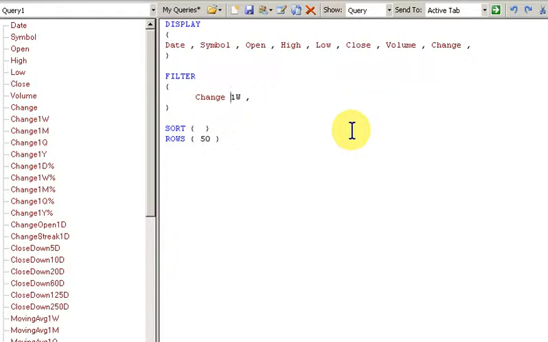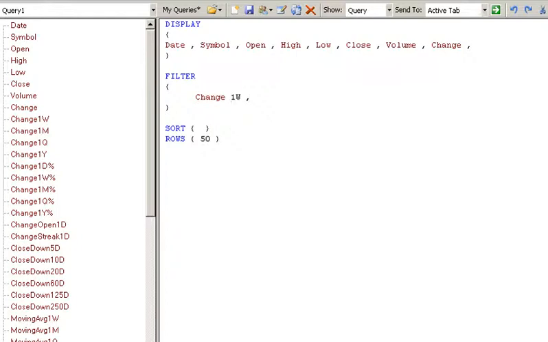So change 1 week is the difference in price going back 1 week. Now it's really important to understand that it's not the current week. So if it was a Wednesday, it doesn't mean change for the current week, Monday, Tuesday, Wednesday. What it means is the change going back Thursday, Friday, Monday, Tuesday, Wednesday. It's going back a week. Okay? And our date parts are day, week, month, quarter, and year. So if I wanted to see the change for the month, it's going back a month, quarter, and so on.